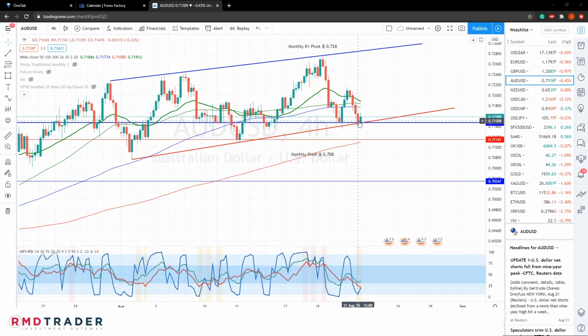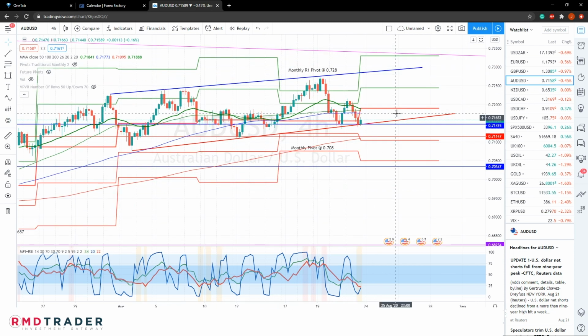And this is a very important level, obviously, because if we do break below this, it could take us lower first to where we will probably meet up with our 200 SMA on the 4 hour, and followed by our monthly pivot at 0.708. And if that were to fail, a full target would be lower, closer towards this support area at 0.703. And just considering possible bullish targets, I'm going to enable our weekly pivot projections.